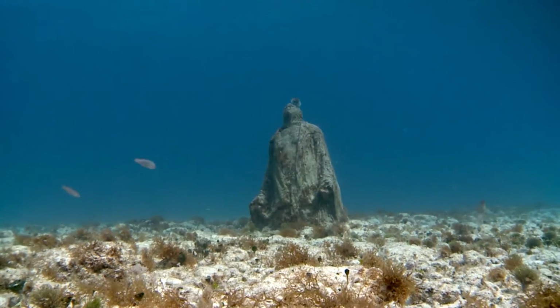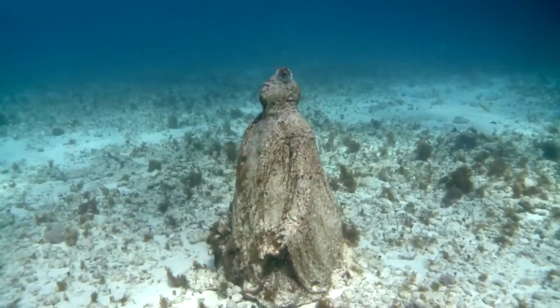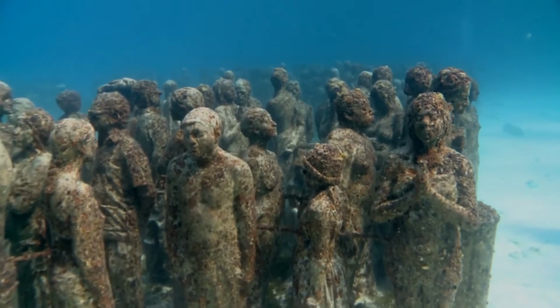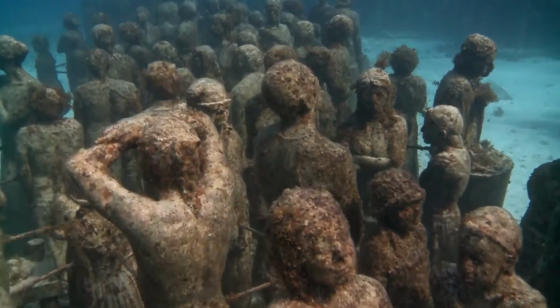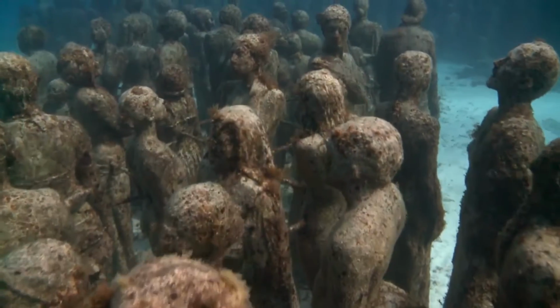The silent evolution of MUSA in Cancun. Just off the coast of Cancun, one of the world's most unusual and spectacular museums is located underwater. The Manchones Reef, off the shore of Isla Mujeres, a Mexican island in the Caribbean Sea, is home to the MUSA, Cancun Underwater Museum. This museum, which was founded by underwater sculptor and photographer Jason deCaires Taylor, attracts over 750,000 visitors each year and is easily accessible to snorkelers and divers.